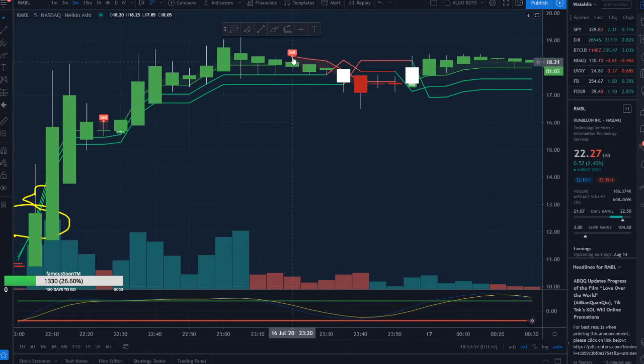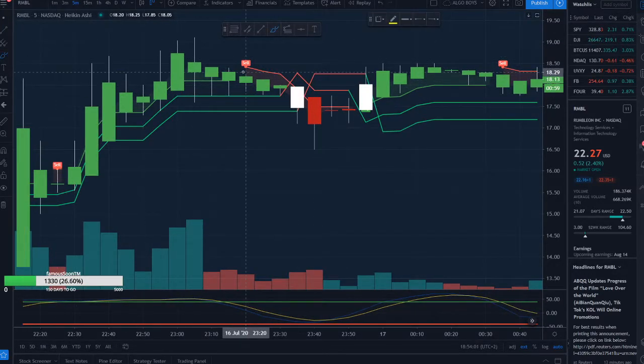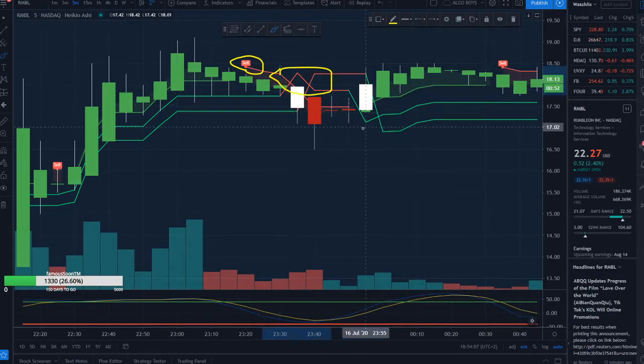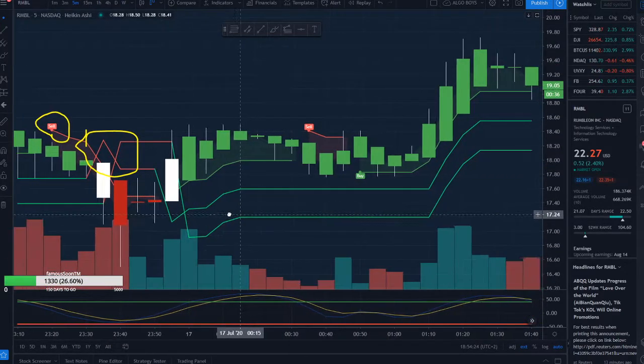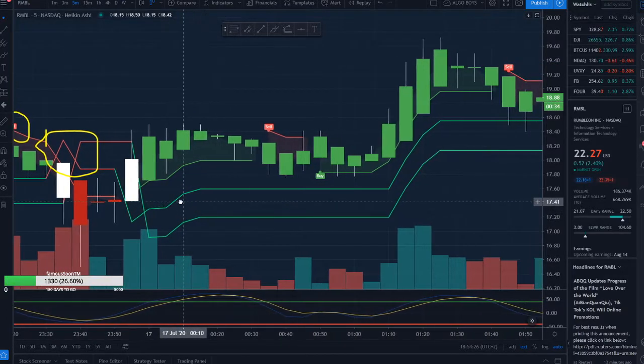But here, for instance, we do actually get a triple sell signal. Because if we look closer, at the first sell signal here, we also see that all the red lines actually come together. But shortly thereafter, it actually goes green again. But for instance, if we did sell right here, so about 18, it then goes to 16, we could then sell here, then buy once again, and follow the trend. But let's see what actually happens.